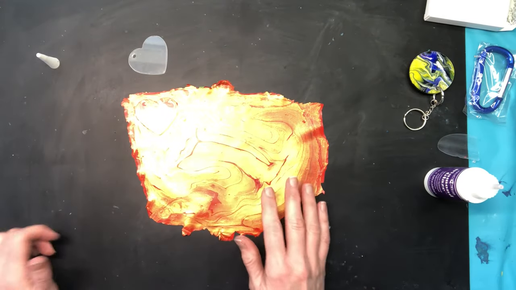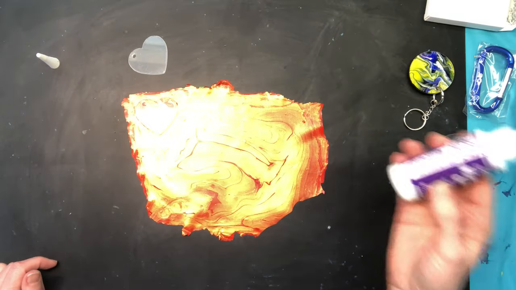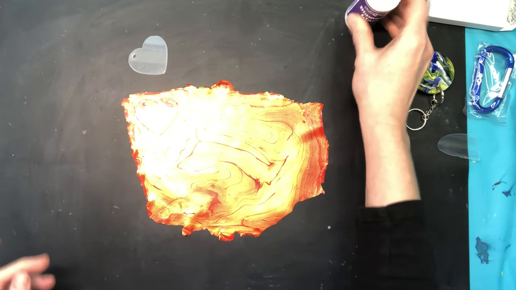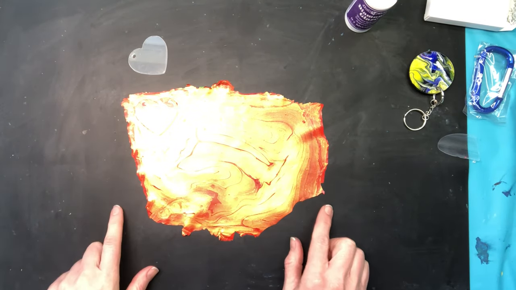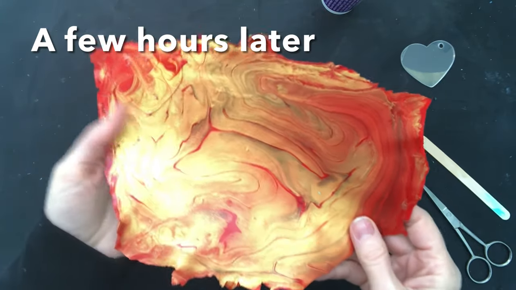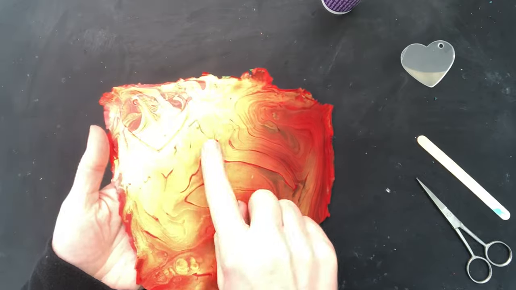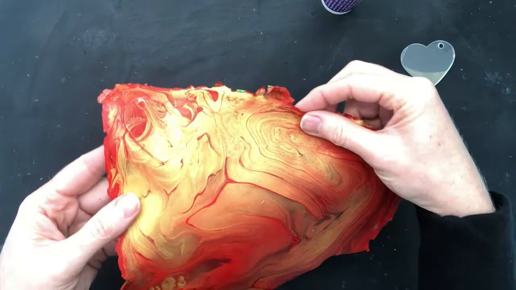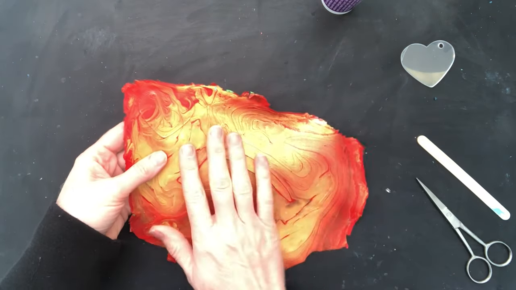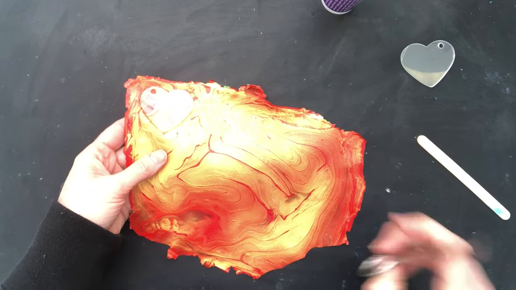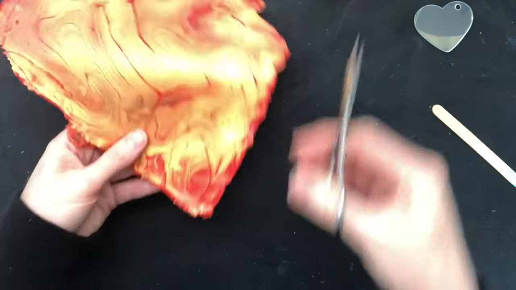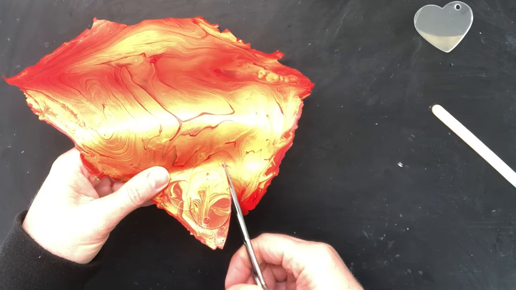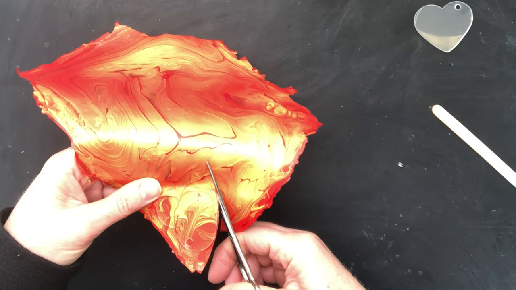Okay, so we're gonna let this stay here. This needs to cure for a little while. It doesn't take too long for this to cure. Remember to close up your glue. I don't do that and then my glue dries out and we'll be back and we'll talk about what to do next. Okay, I'm back and we have our heart for the keychain glued down very well. You can see perfectly clear and it's dry. It's been 24 hours. I'm gonna take some scissors, these are just surgical scissors but you can use regular scissors, and we're just going to cut around the acrylic form just like so as close as we can get it.